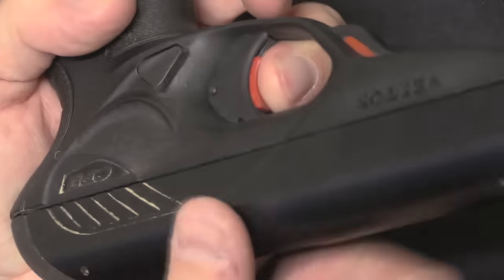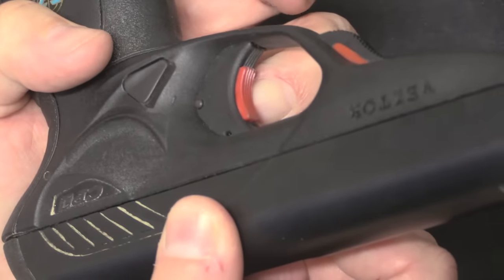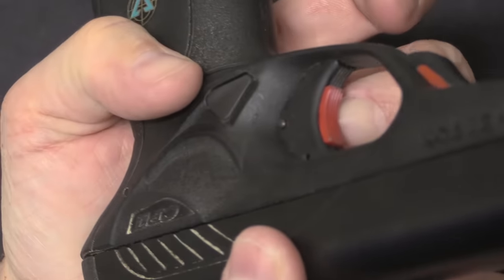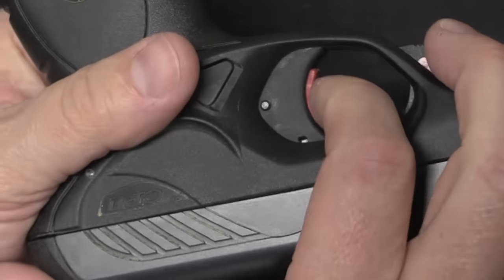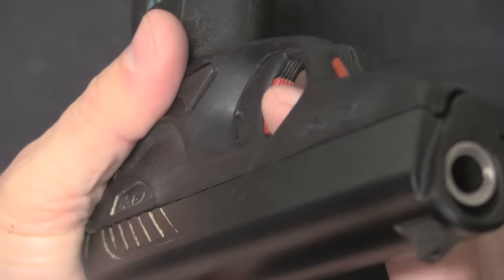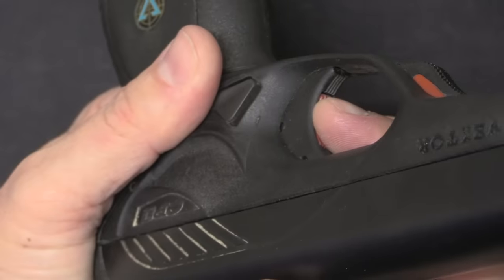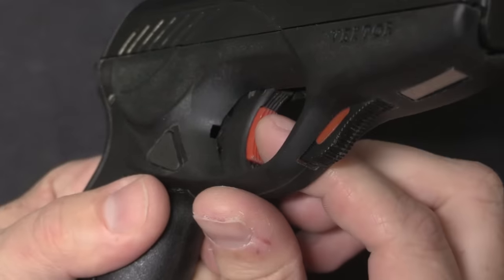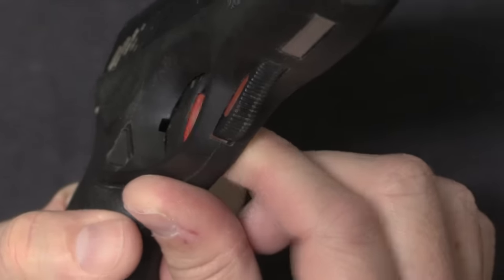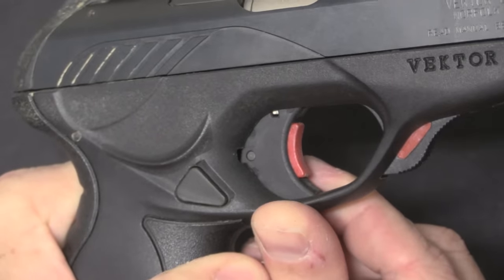You can see there's a little peg on the side of the trigger, and if I try to pull the trigger without depressing that red button, that little peg hits the side of the frame, and it stops the trigger from moving. When I press this button, it will actually slide that peg to the side, so the trigger can now go all the way into the frame. And on this side, there's a little square cutout there. So the peg actually is just slid from coming out the left to coming out the right, where it's not obstructed. So that's the trigger safety.